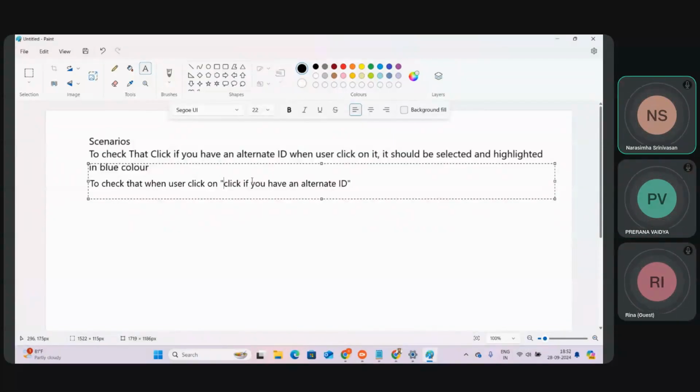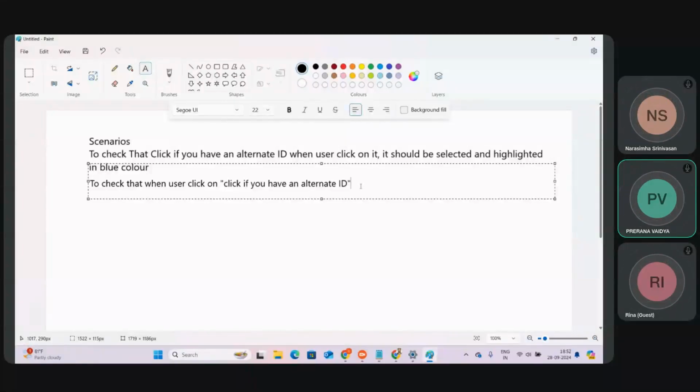See, chances are there you might write the scenario, somebody might execute in the company, or you might write the scenario, somebody can write the test case. So everything should be clear. Test engineer 1 is writing the test scenario. Test engineer 2 will execute that. It is not like it is my work, I will do. So you should be clear with the scenario.